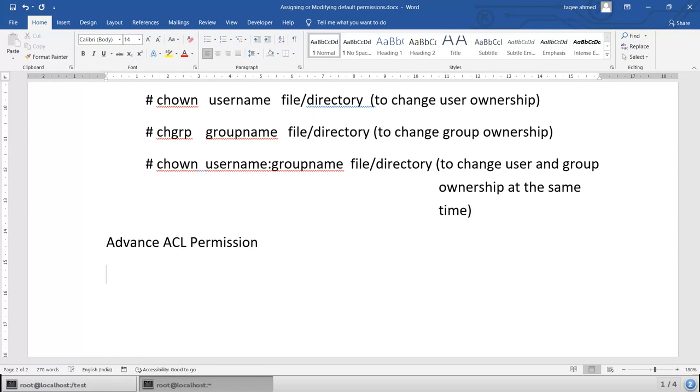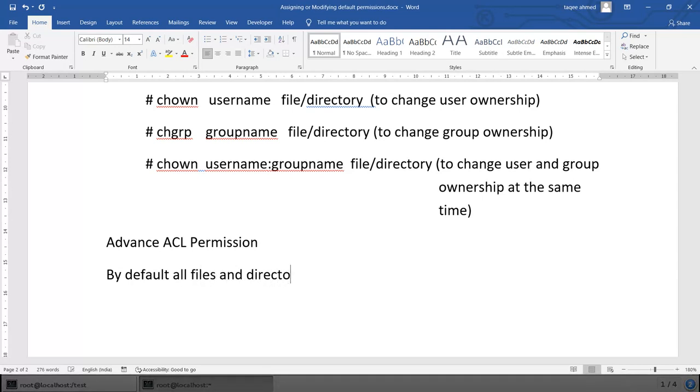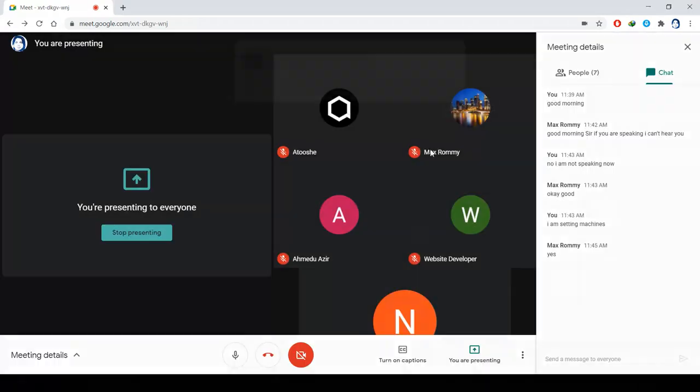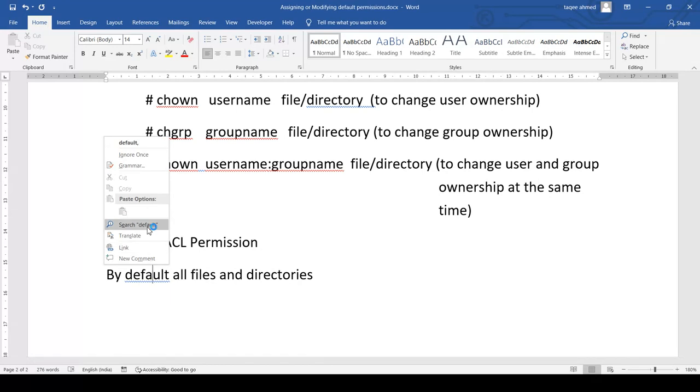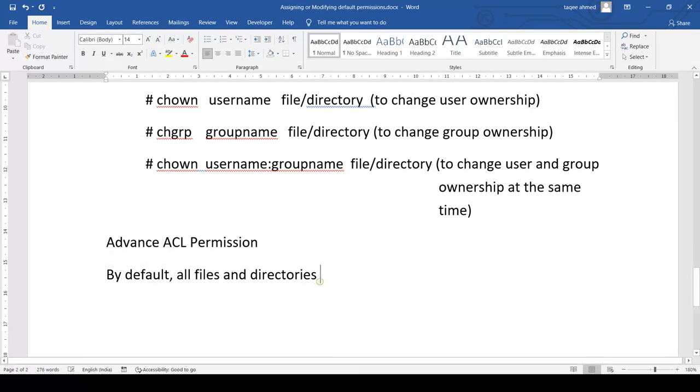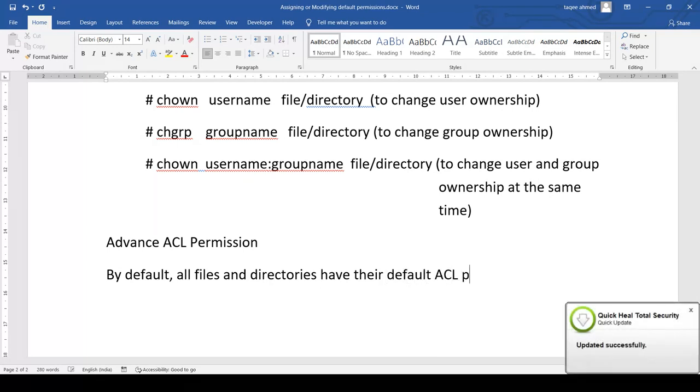So by default, all files and directories have their own permissions, which we call default ACL permissions.